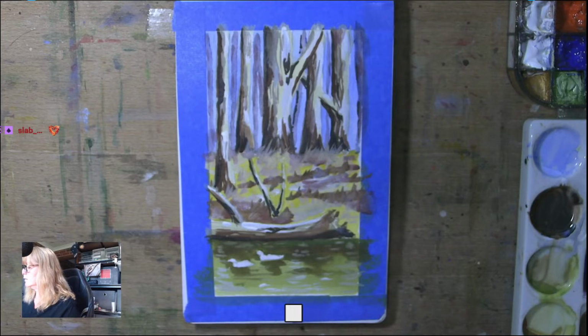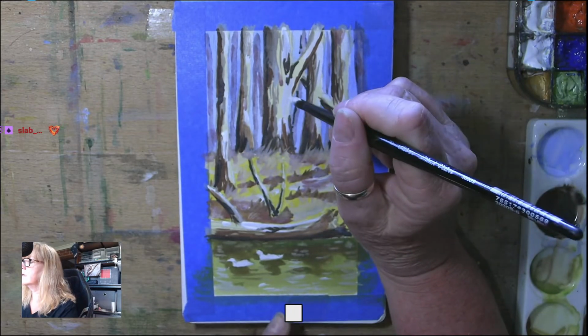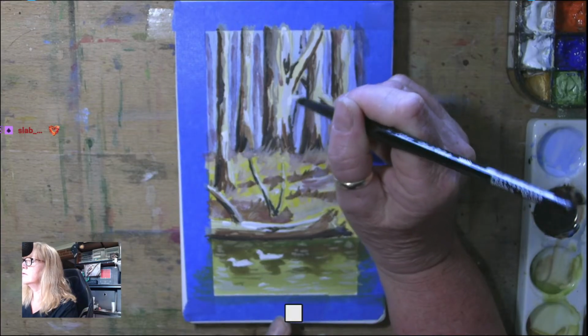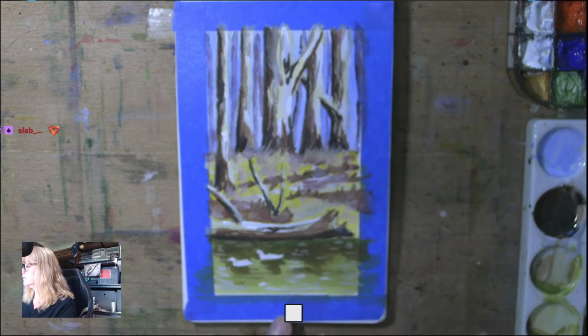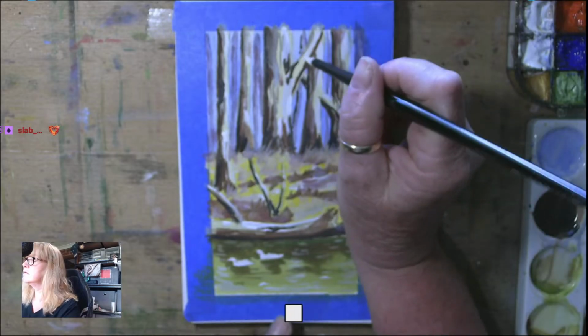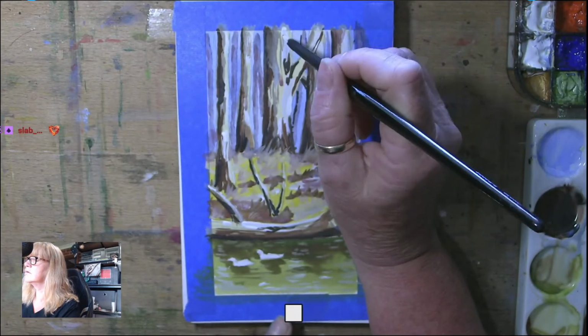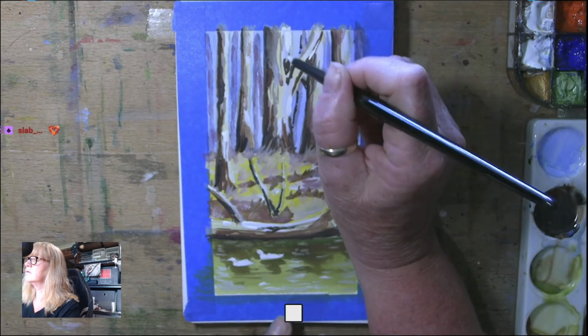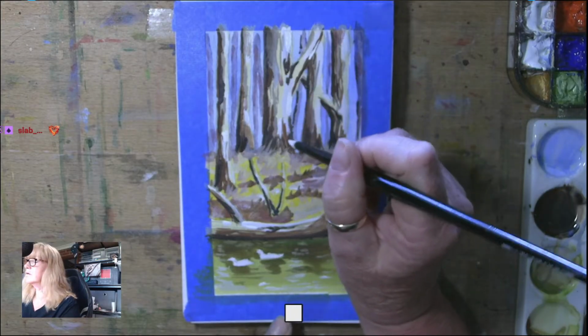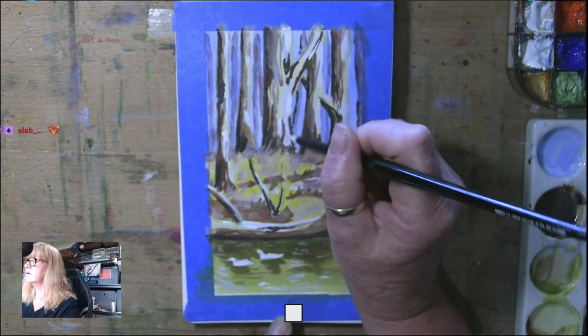All right, for now I'm going to let that dry and I'm going to clean my brush, get some pure white. I'm going to come back into the brightest brights on this side of this tree.